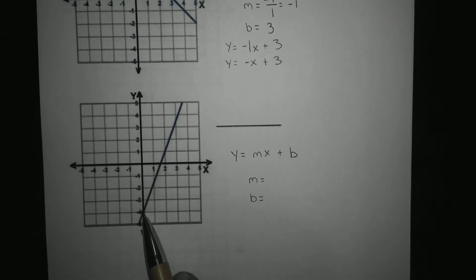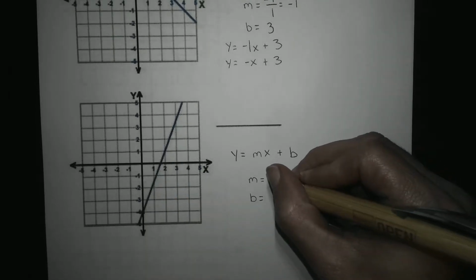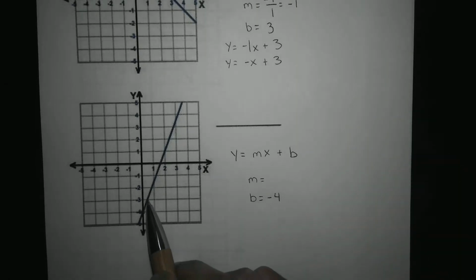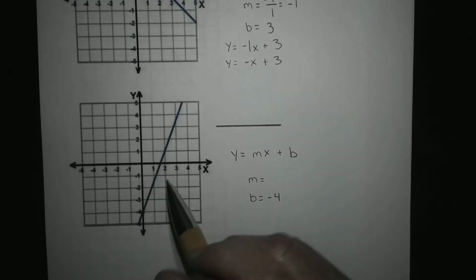That's my y-intercept, because, as we said, the line hits our y-axis at that point, so let's go ahead and put that in there. That is b, negative 4. And I'm just looking for another perfect coordinate. That one's a little off, a little off, a little off. Oh, here's another one.